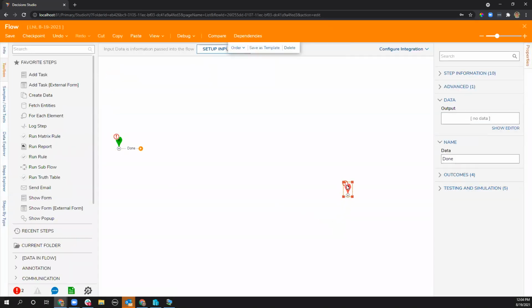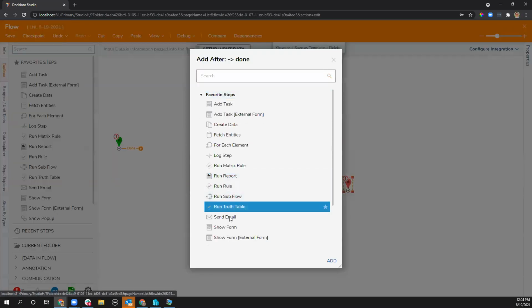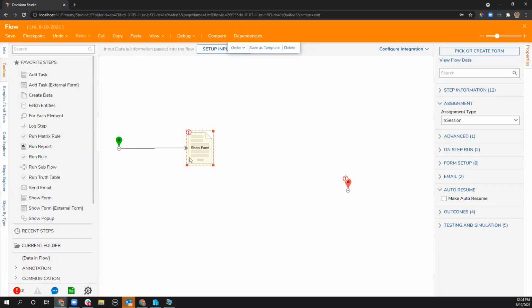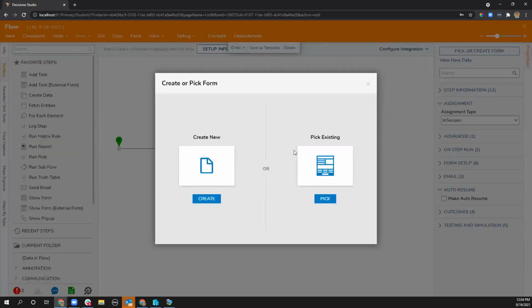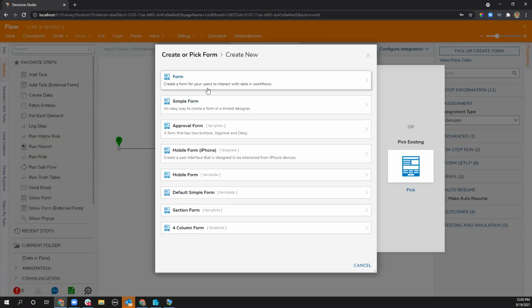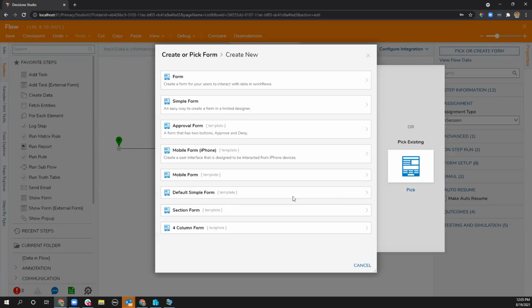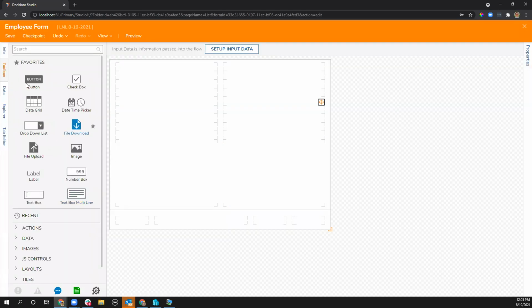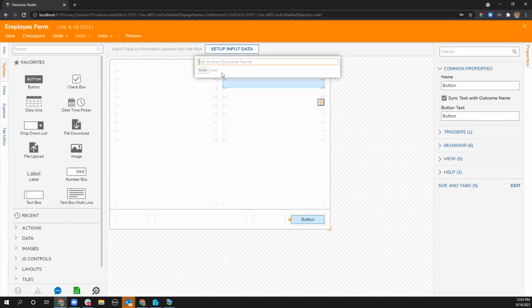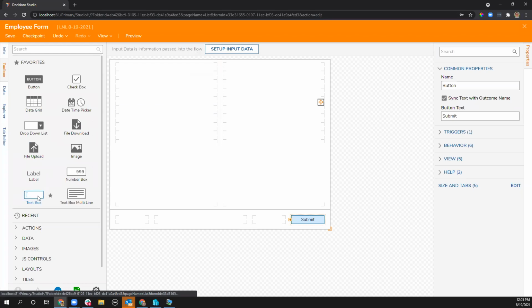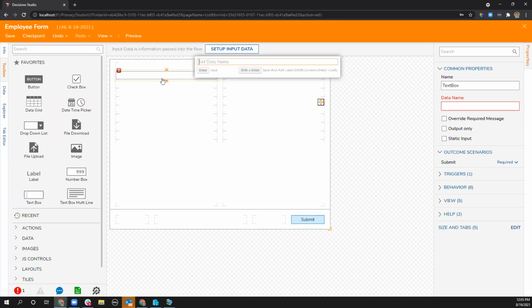So what I'm going to do right here is create a simple form. Add a submit button, and I'm going to go ahead and collect 3 pieces of information.